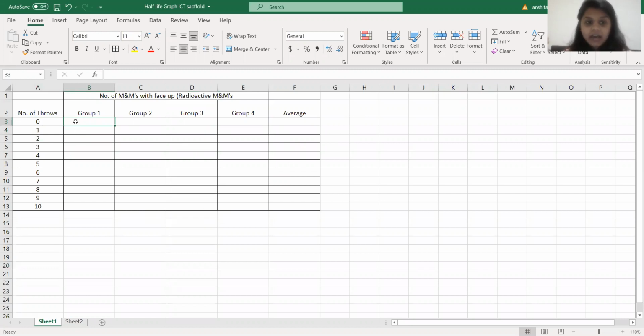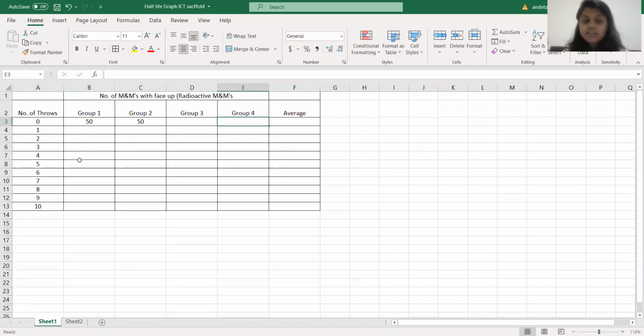So the data in this Excel sheet, at 0 number of throws, when you have started, you will have 50 M&Ms with each group. For instance, group 1 has 50 when they start the activity. Group 2 will also have 50, and then the same with group 3 and group 4.